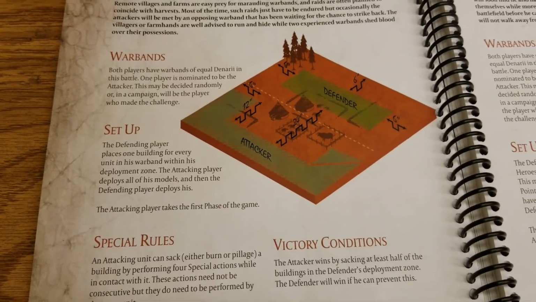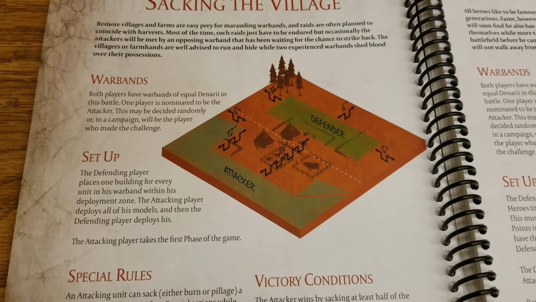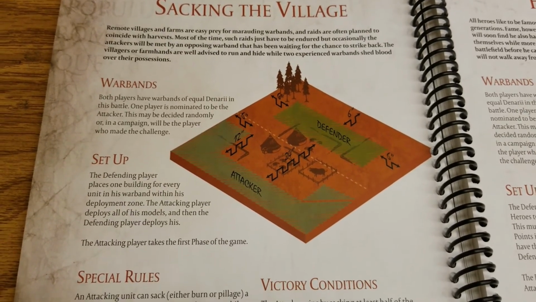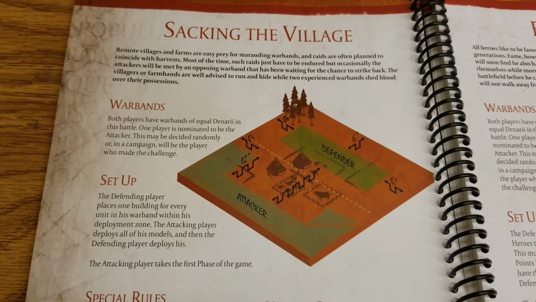But overall, still a pretty cool mission, a little bit different take on that livestock raid. So here you're just actually raiding a village. So the next one that we'll look at is Fall of Heroes, but this one has been Sacking the Village.